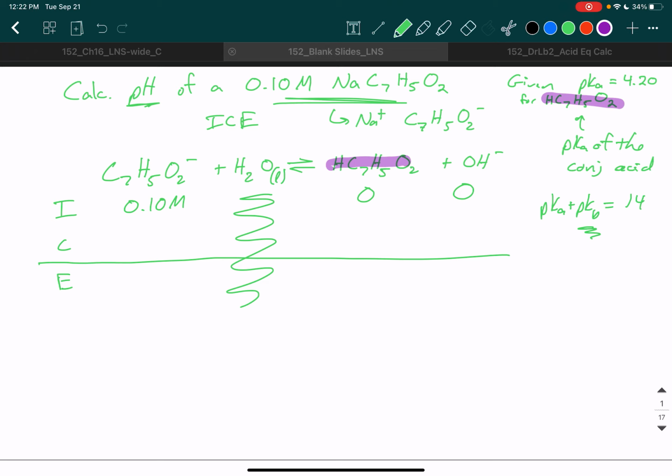Initial concentration 0, 0. Which side is going to gain? Good, the product side. How much is it going to gain? It's going to gain X, some value. How much is the reactant side going to lose? Well, the same value, X, because the molar coefficients are 1 in these hydrolysis reactions. I set up my little expression.